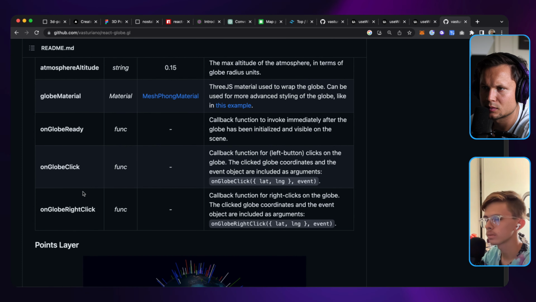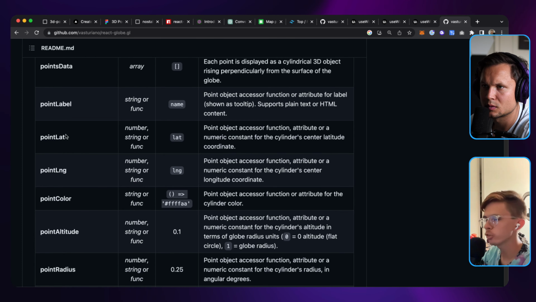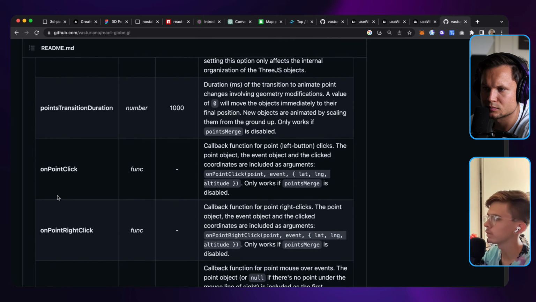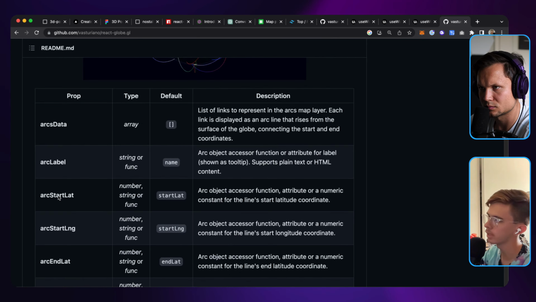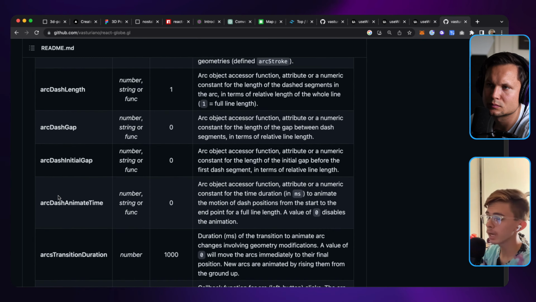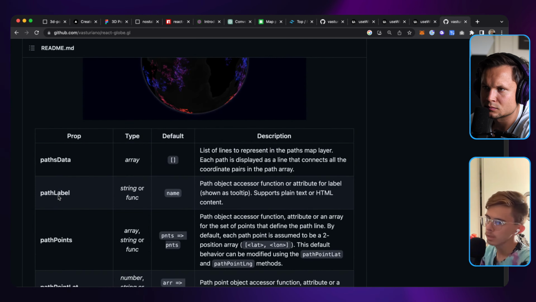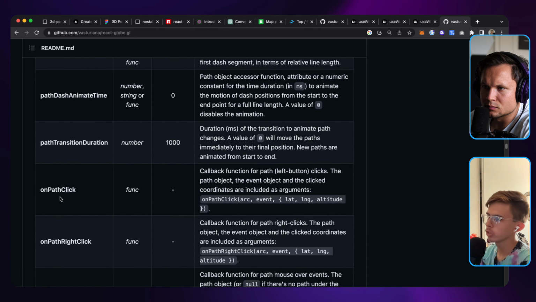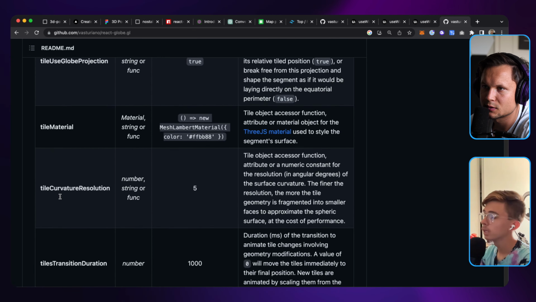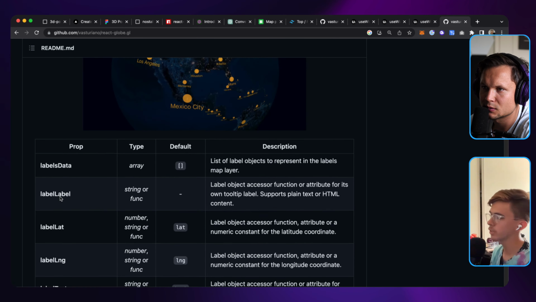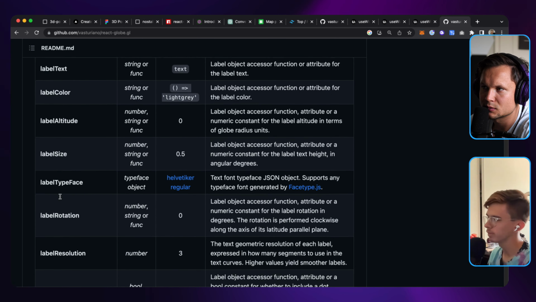Here. Points are, yeah, so now it's just gonna get into the different kinds of layers you can set up on the globe. It doesn't specify. Maybe at the bottom there's more stuff related to how you can manipulate the globe, because right now it's just showing different styling stuff and the kinds of globes you could create. So much stuff. You have so many ways. It's crazy what you can do with the globe. The globe's powerful.